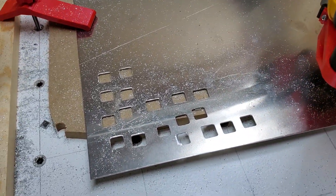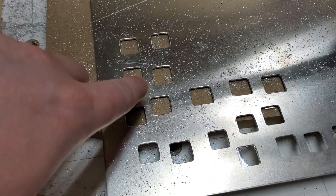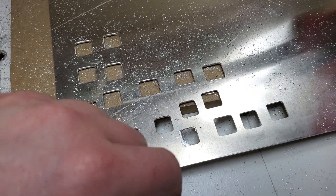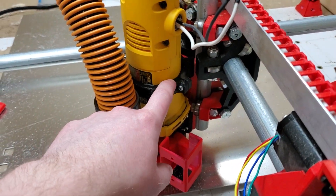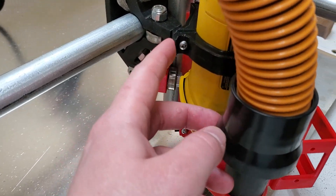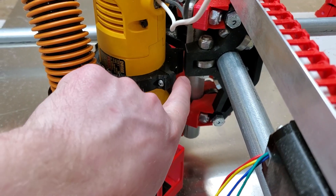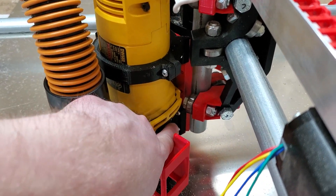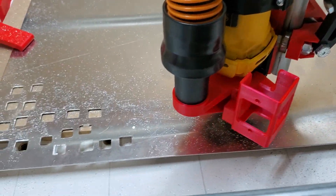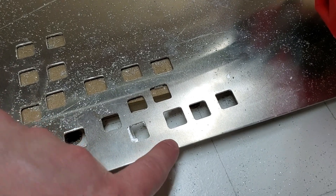I was having a heck of a time on the left side — you can see how rough it is here and I'd have to get in with a file and clean up the edges. Then I replaced my mount with the burly mount and found I was getting a crack forming on the right hand side and on the left hand side. So I replaced it and printed these solid — I have the back part, front part, and bottom part all printed solid, and I've got my mount on the front for the vacuum and the laser. But I had a heck of a time on the old mount, and then I replaced it — look how clean these are.